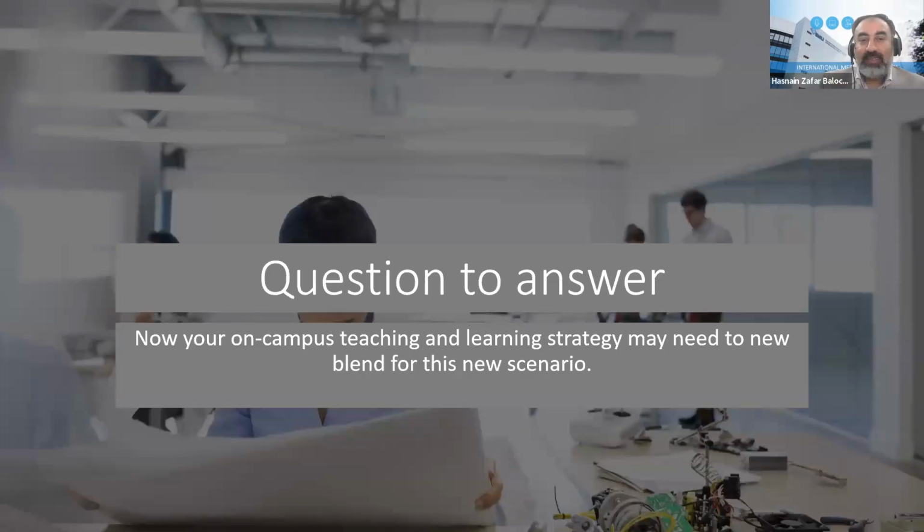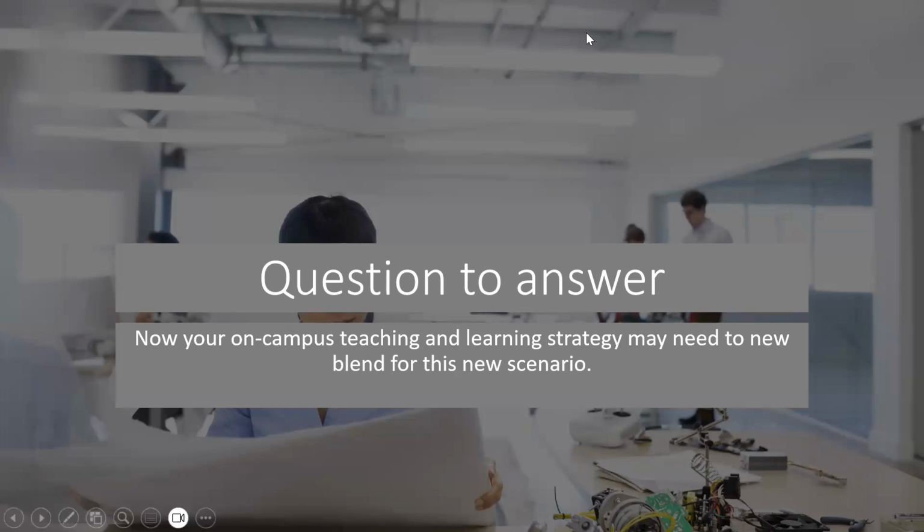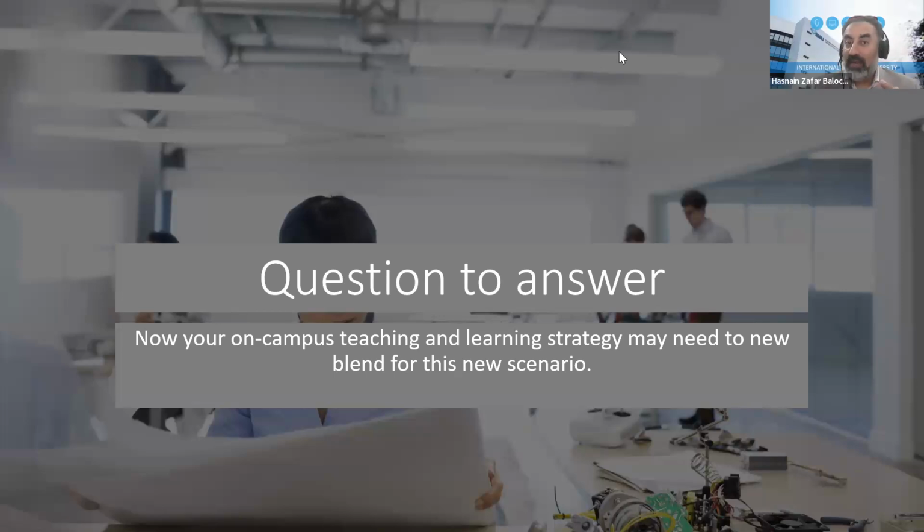Now, the question is, we are back, no more COVID, but what kind of strategies do we need to implement now? This is a bit challenging, whether we will go back to where we were, or whatever we learned, the best practices during COVID, we could actually implement them. This is where the challenge is. Even in IMU, senior management asked us to go back, but we negotiated that there are certain things which we can still do online. And even students prefer to be in hybrid or HyFlex mode.